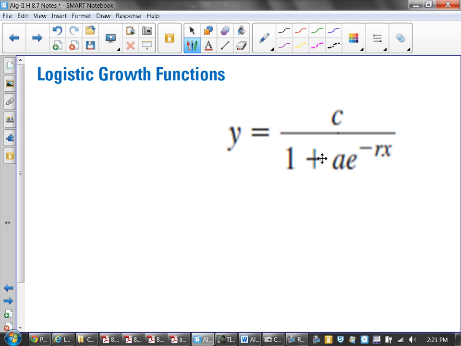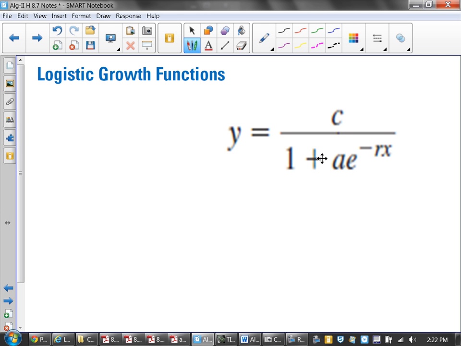It never tailed off. Our ranges were always all real numbers. It didn't have a cap on it. Well, over time, in the real world, you can have growth up to a specific value, and then it's going to continuously approach it. If you think about population growth, eventually it will tail off. You just run out of people. You can't constantly build and build. How's that going to work?